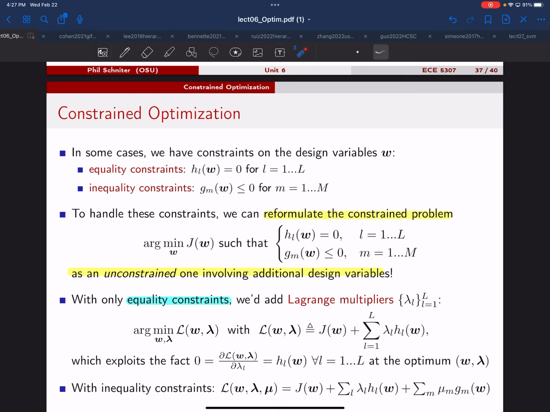Okay, I'm not going to get into the details because there are a lot more details when you involve inequality constraints. But at a high level, the process is very similar. Here's the same term you added before, and now you add another term that has some variables mu, and these are your inequality constraints. And now you have 3 sets of variables, and you want to do an optimization over all of those. But there end up being a few more rules about what has to happen with those mu variables.